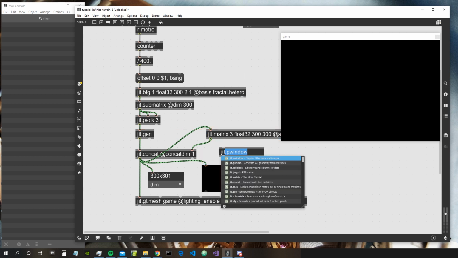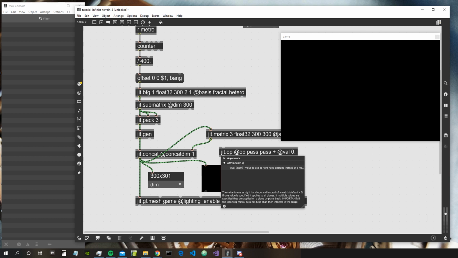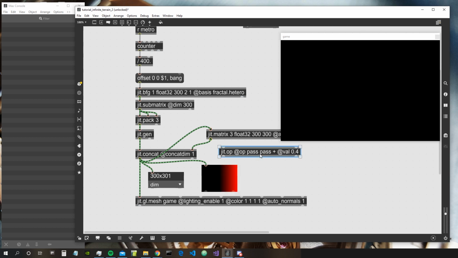So if we do then something like that, jit.op, and we say op pass for the first plane, which means don't do anything to the first plane, pass for the second plane, and then plus for the third plane, which is the z value. And then we give it a value, for example, 0.4.